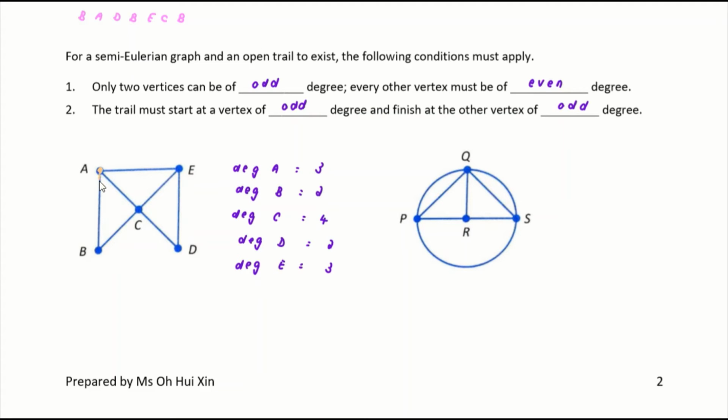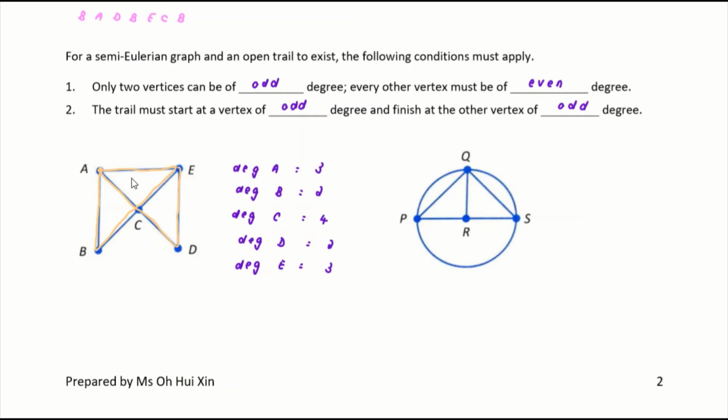So maybe I go to B first, then C, then E, then I go back to A, then go to C, go to D, and go back to E. You can see this gives me an open trail: I start at A, but I end at E. Why can this not be Eulerian? Because when you come back to E, you could go back to A, but then you repeat that edge already. So no matter how you draw it, you will definitely have one repeated edge if you were to go back.